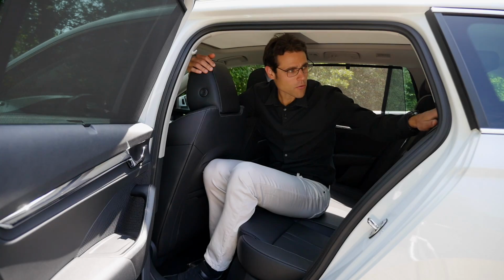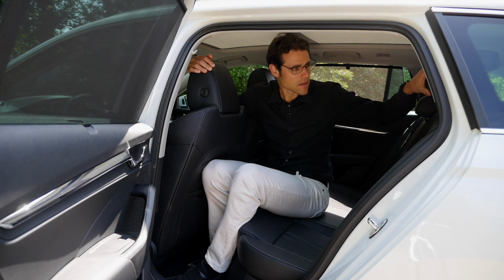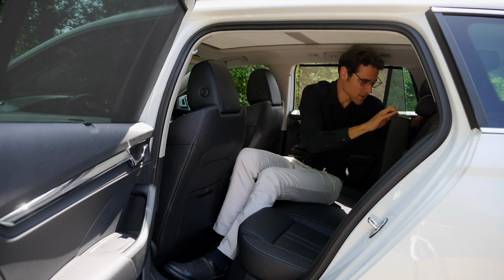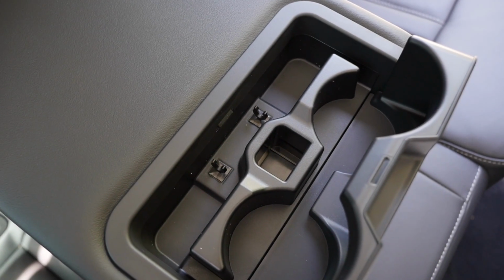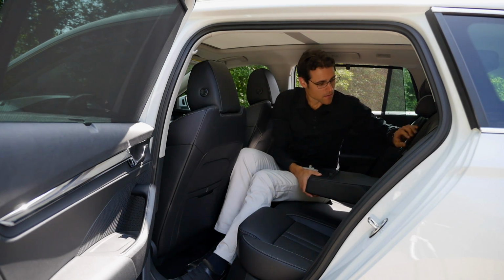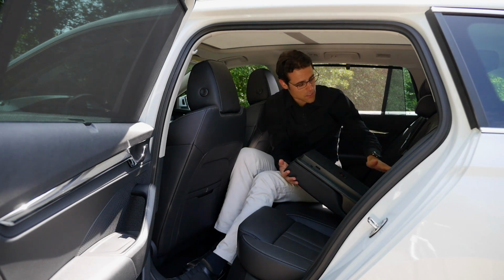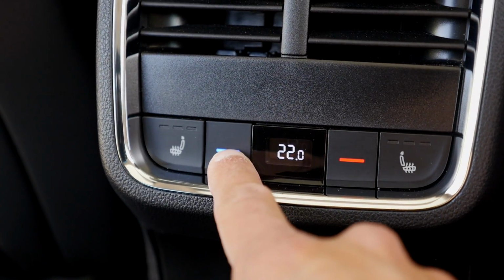Outside Isofix, you can already flip the seats from here. Very plush head restraints in the middle part. You can fold out this unit here either for cup holders, non-adaptive, or put an iPad holder in here. Then you can use the ski hatch in the middle part like this and reach through. That would be possible. And right here you got another unit.